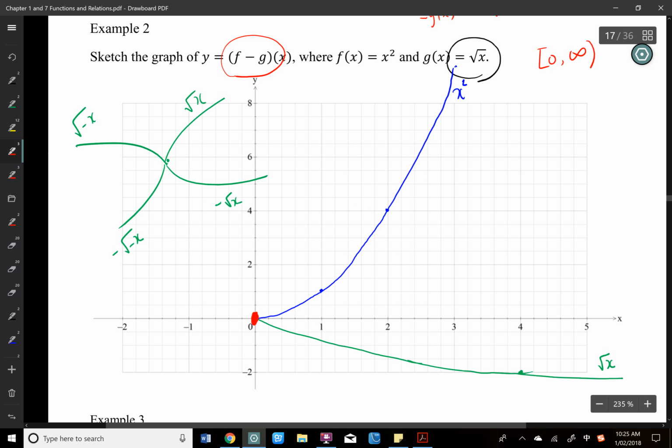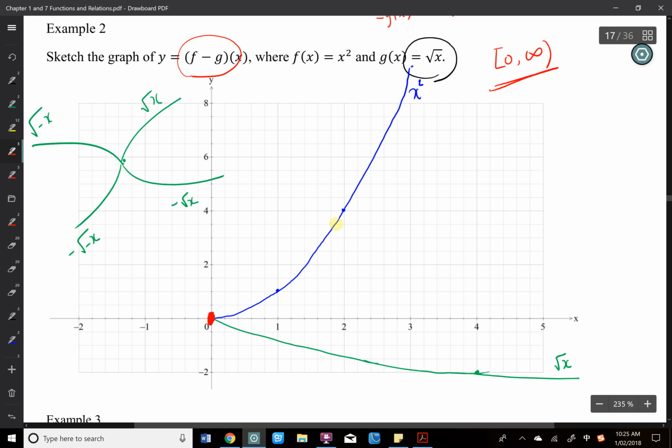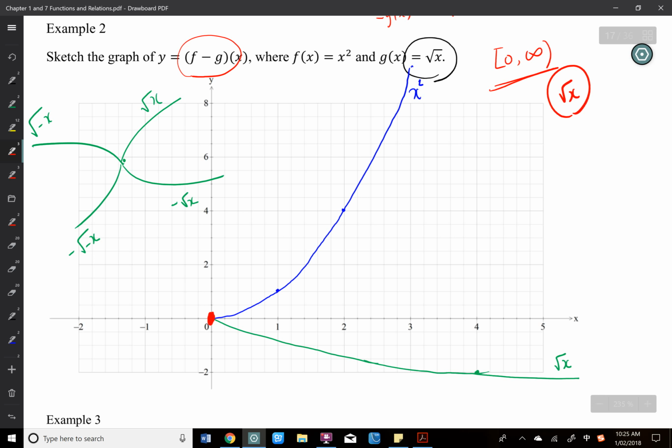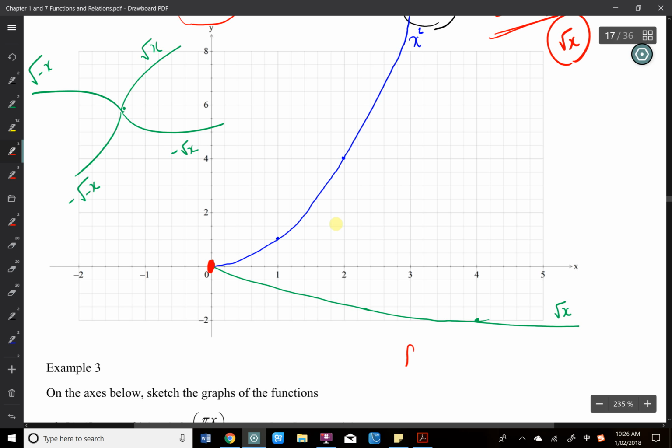Why do I restrict this domain? Because square root x has a domain itself that must be 0 to infinity. Even if I don't restrict it, you can only have half of the graph, only this part of the graph. That is the implied domain. Square root x has an implied domain, so you can only have 0 to infinity. When you add two functions, f(x) and g(x), what's the domain of the new function? The domain can only be the intersection.